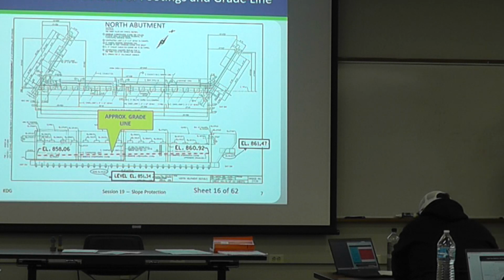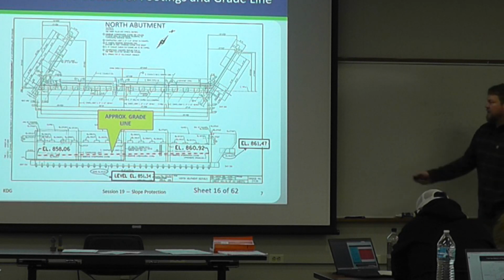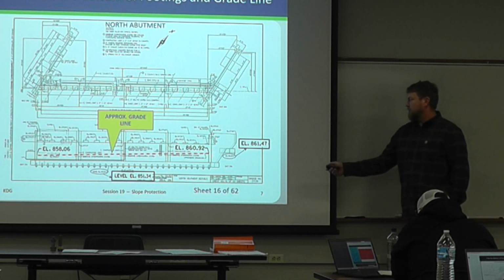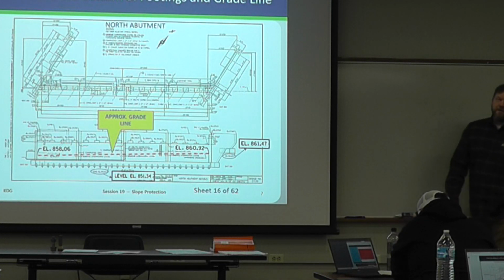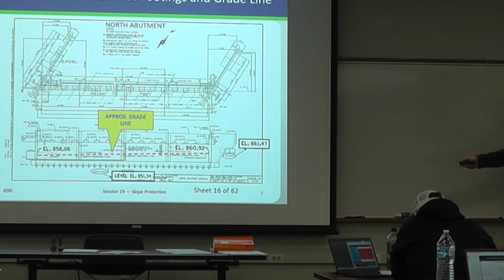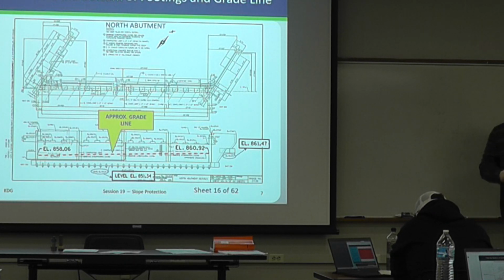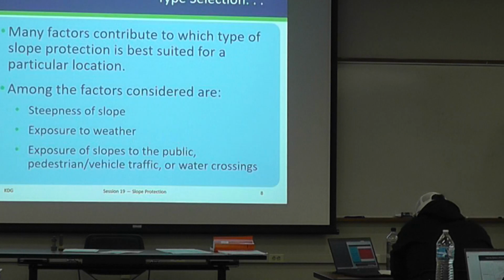Again, these are important. I've seen projects where a contractor missed this, and it's not quite this much fill, but they actually just filled to the top of footing. And that created all sorts of issues, because then when they tried to tie in at the end of the wing wall, it's low. And then you get water that comes around the edge, and you can end up undermining the underside of that E8 joint sill. So this grading is important to protect the structure. So pretty simple, but good to cover.